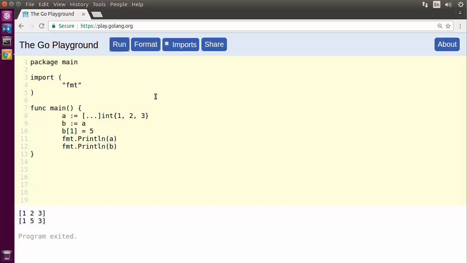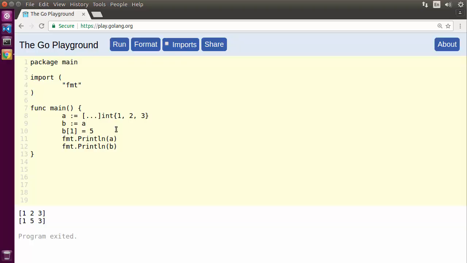So when you're working with this, you have to be a little careful, because copying arrays, especially when we get into functions, if you're passing arrays into a function, Go is going to copy that entire array over. So if you're dealing with a 3-element array, that's not a big deal. If you've got 1,000,000 elements in your array, that could slow your program down a little bit. So what do you do if you don't want to have this behavior? Well, we haven't talked about it yet, but I want to give you a hint right now in order to cover this completely. And that is this idea of pointers.